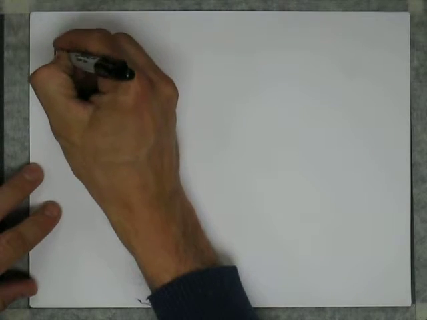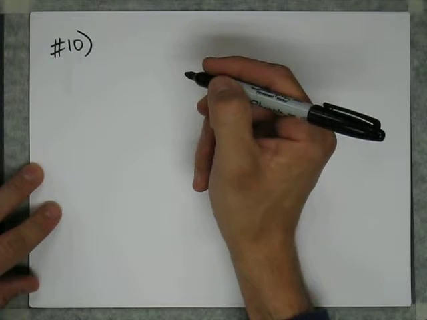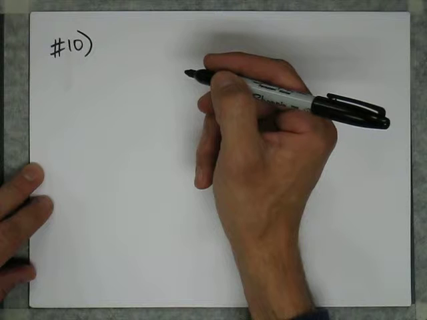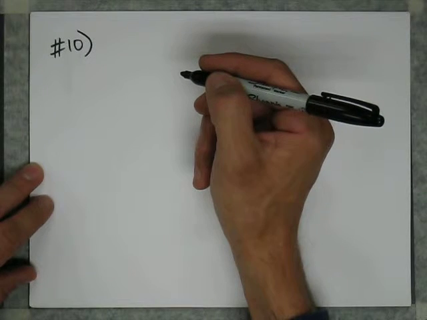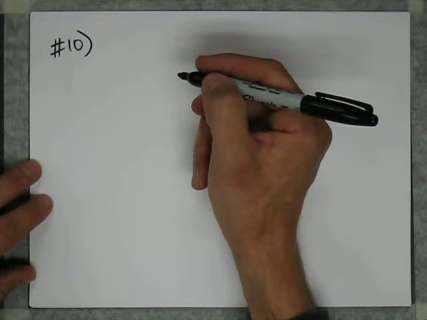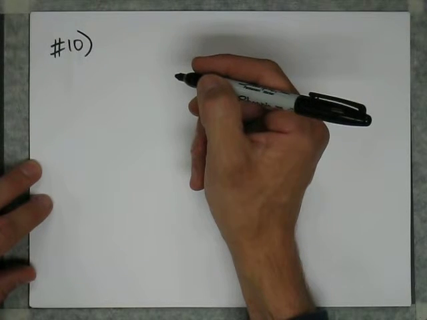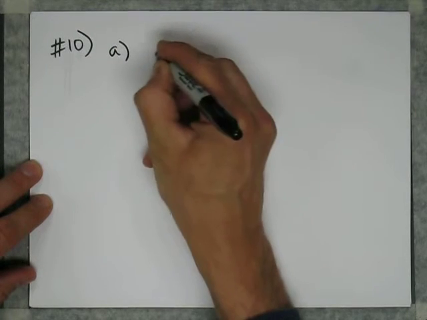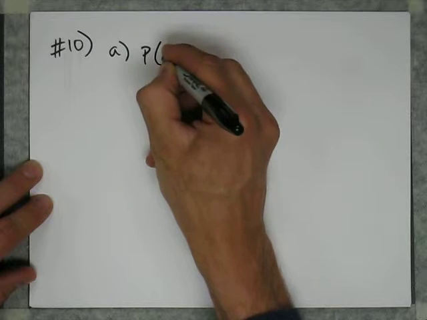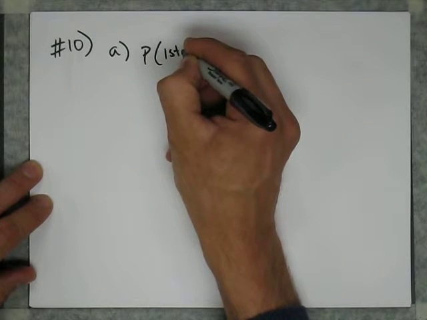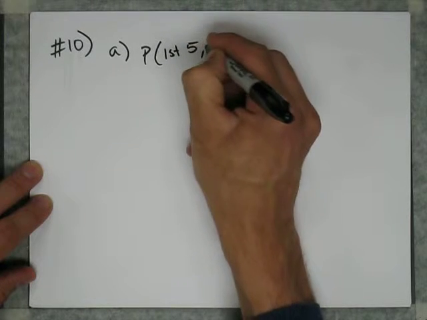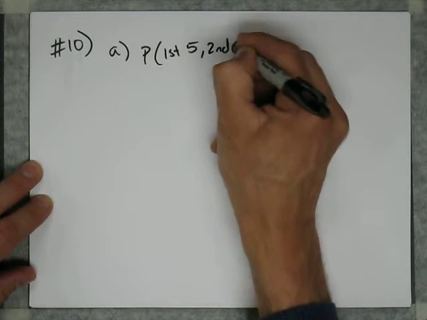Then we'll be done. Number 10 says, from a 52 card deck, a card is drawn and then replaced. So remember, it's replaced. After the deck is shuffled, the second card is drawn. Find the probability of each event. So there's 52 cards. The first card is a 5. What's the probability that the first card is a 5? Well, if there's 52 cards, the probability that first is a 5, and then the second is a 6.